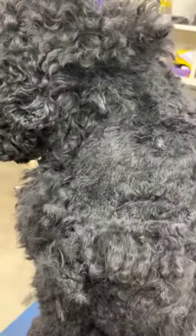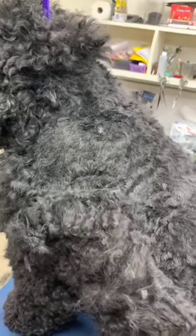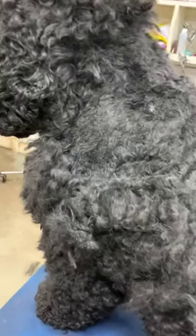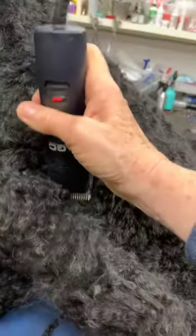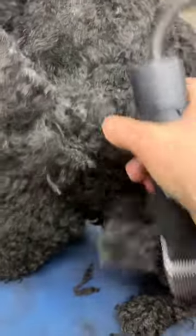Still trying to get this jacket off. For those of you who wonder why you have to pay your groomer so much when all they have to do is just zip that jacket off with the clippers — it's hard work to get through these mats. I have to push it, I have to pull out a little bit of hair, I can only do an inch or so at a time. On top of that, it hurts the puppy — they're not happy about it.